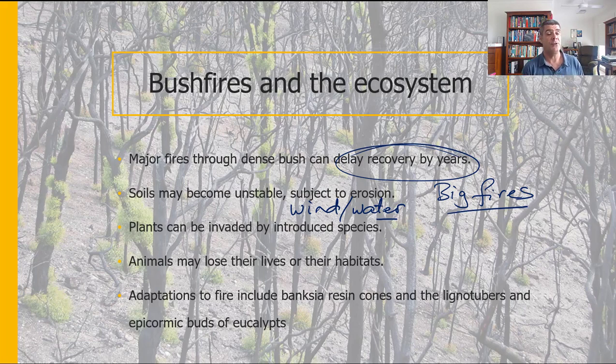Plants that have been burnt through fire can often be invaded by introduced species. A lot of introduced species are very much opportunistic, so they get the opportunity to jump into an area which has been devastated, where there's minimal or no competition, and so their fast growth rates, fast reproductive rates, means they can colonize those areas sometimes quicker than the native species can, and so we end up with quite a change in the vegetation and the ecosystem as a result.